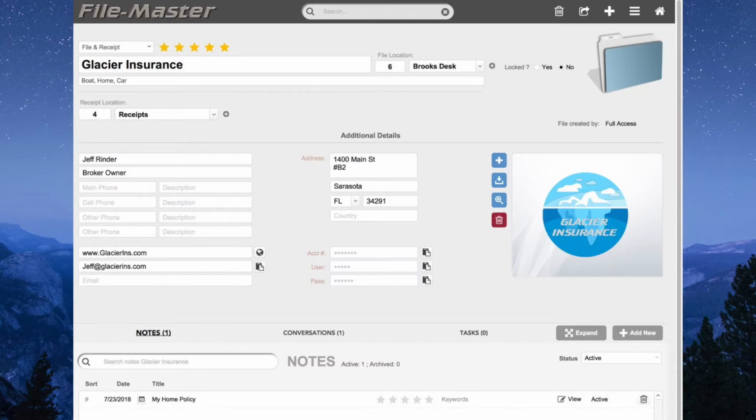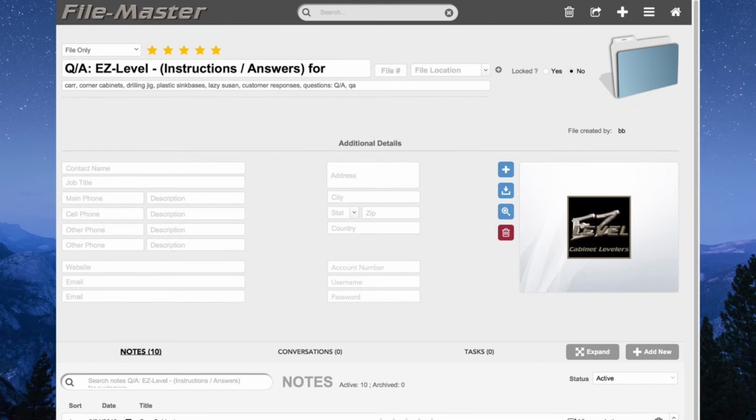Here's an example. As I mentioned before, we sell the Easy Level cabinet leveling system. So I have lots of notes on different types of cabinets, and one of them is a Lazy Susan. So I have customers asking about Lazy Susans, and I had my customer file with my answers all ready to go, and it was a file with keywords Lazy Susan. Well, I went to search for it about 4 or 5 months later, and I didn't find it because I was searching for corner cabinet. It never dawned on me to add that into the keywords, but guess what? The minute I found it, I put corner cabinet in the keywords, and now I'll find it no matter what.